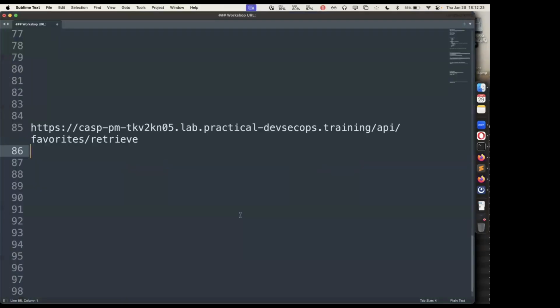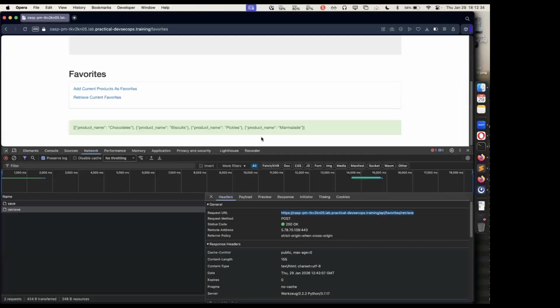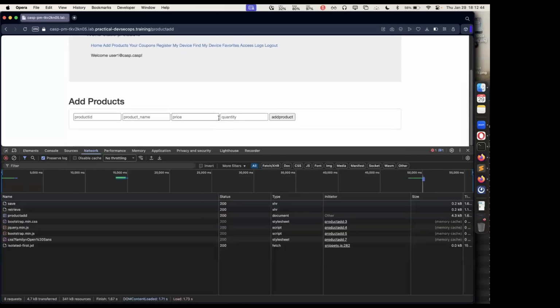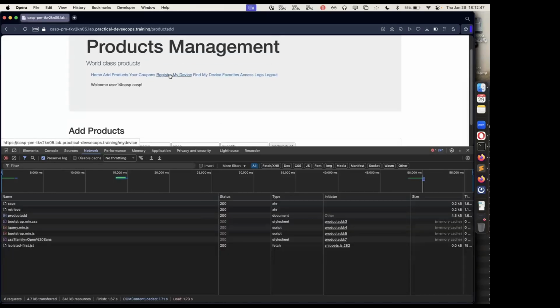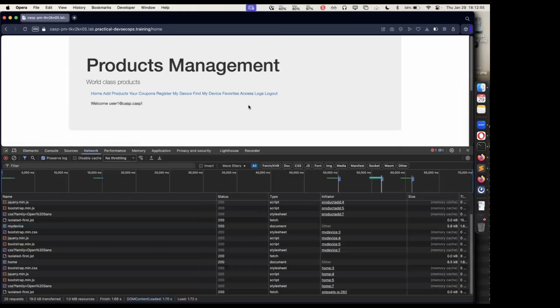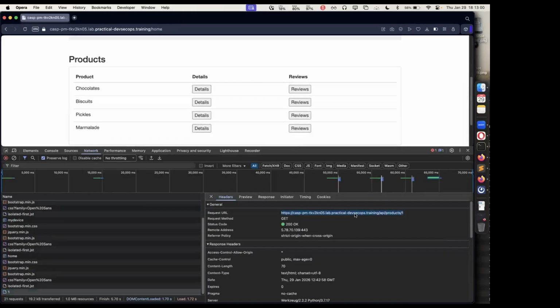Now I'm going to take this as an example, right? And talk a little bit about the REST structure. So that's save. One of them was the endpoint called save. The other one was the endpoint called retrieve. And I'll try and grab one more option, access logs. Now I'll try and grab products maybe. Okay, I don't want to add products. Let me try and grab save my device, see if that gets anything. Nope, home. Okay. And I'll go pick up details. I'll pick this guy here. I'll grab his URL as well.